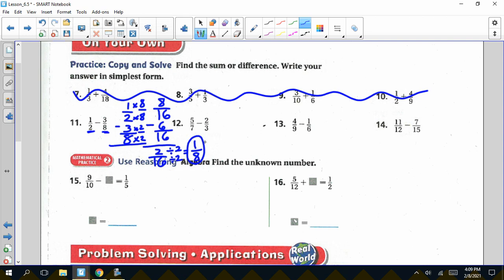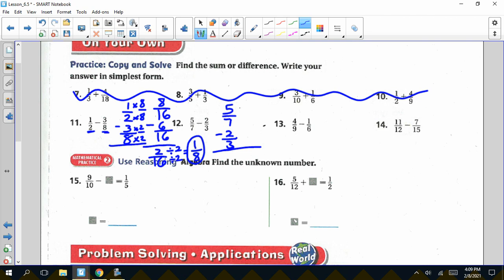On number 12 here, we have 5/7 minus 2/3. And we're looking for the common denominator. One of the shortcuts I think maybe is an easy way for students to come up with a common denominator is choose the denominator that is the smaller one and count by that number until you find something that maybe the larger one will go into. So if we use 3 and start counting by 3s, we're going to see which number it lands on that 7 would also go into.